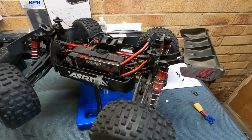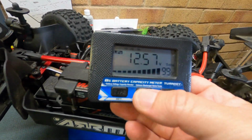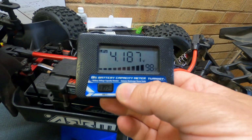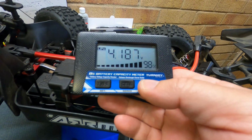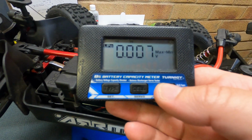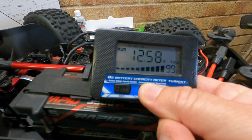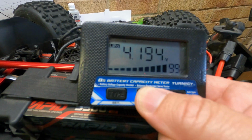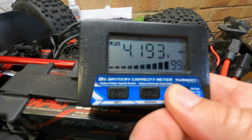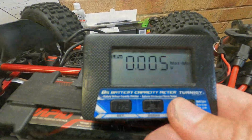Before we wrap it all up, I'll just show you how balanced they are at the moment. So here's the first pack. Cell 1 is at 4.194 volts, cell 2 is at 4.19 volts, and cell 3 is 4.187 volts. Between the highest and the lowest, it's balanced to 0.007 volts. Here's the other pack running at cell 1 4.194, cell 2 4.198, and cell 3 4.197. Difference between the highest and the lowest is 0.005 volts. So again, extremely well balanced.